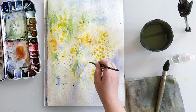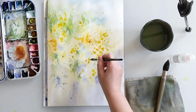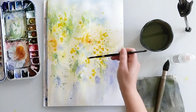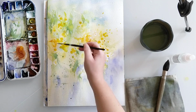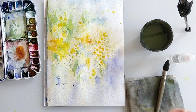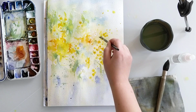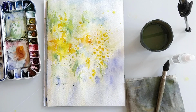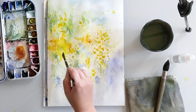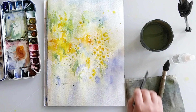Even if it's my second layer, I'm not going too much into the details, just because I want an impression of Mimosa more than a realistic Mimosa. I want this explosion of colors. I want my yellow to be very vivid and bright, and I want to build my colors with contrast so that they are very singing together in some sort.